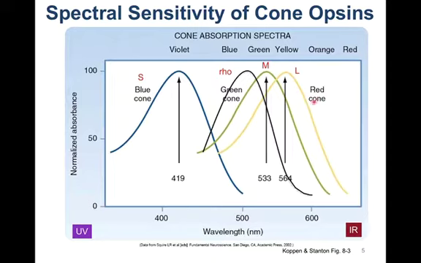However, the red cone expressing the long wavelength sensitive opsin is the one that will be most sensitive to red, and the one that will be really appreciably sensitive to red. So that's why it's referred to as a red cone and not a yellow cone. Okay? Because you can see for yellow, there's overlapping. Your medium wavelength sensitive opsins and your long wavelength sensitive opsins will both be giving information within the yellow region. So that's why it's referred to as a red cone and not a yellow cone.